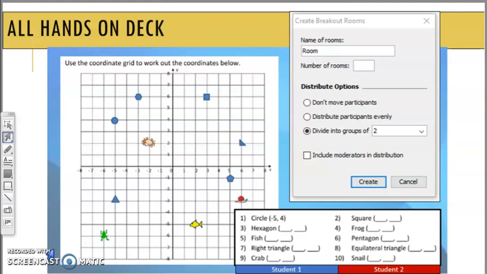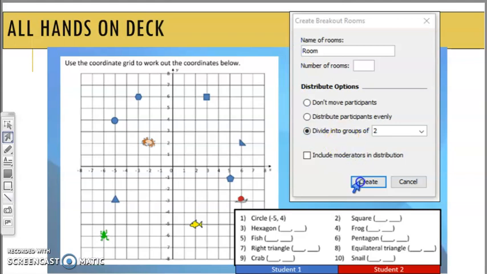And think about your own content area. Sometimes you've got a practice activity up on the board and you want the kids to work on it and you've got 1 or 2 volunteers doing it on the board. This is a way you can get all hands on deck. Stick it in a breakout room, move the kids down in groups, give them some privileges, and let them give this activity a try. Notice when I set this one up, this is something I set up while the kids were in the room with me. I said I wanted my kids divided into groups of 2.